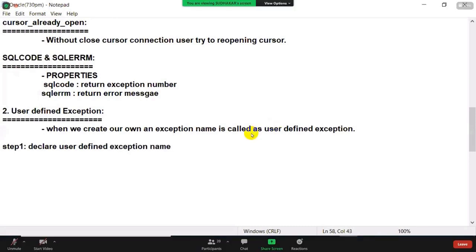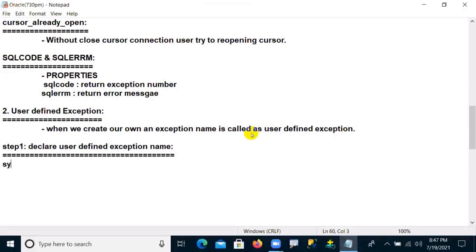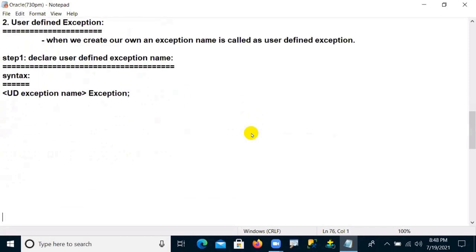When you're declaring the user-defined exception name, the syntax is as usual: the user-defined exception name, then the keyword EXCEPTION. This is the first step, the declaration of a user-defined exception.